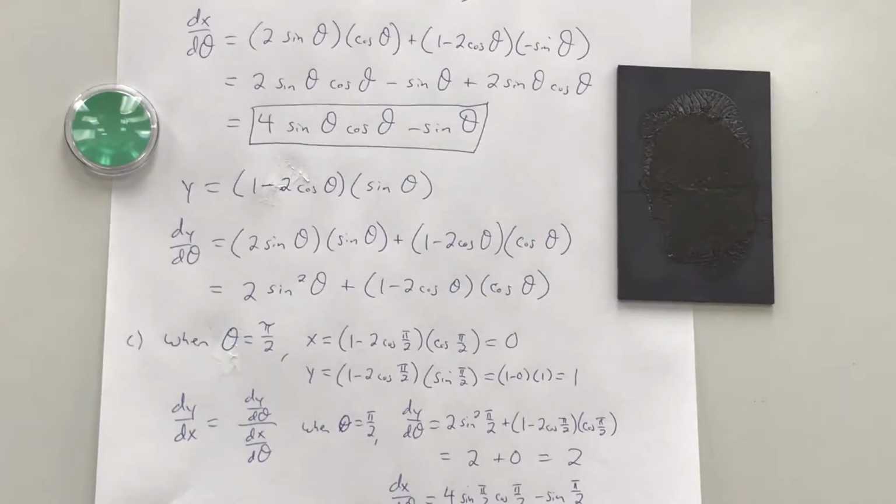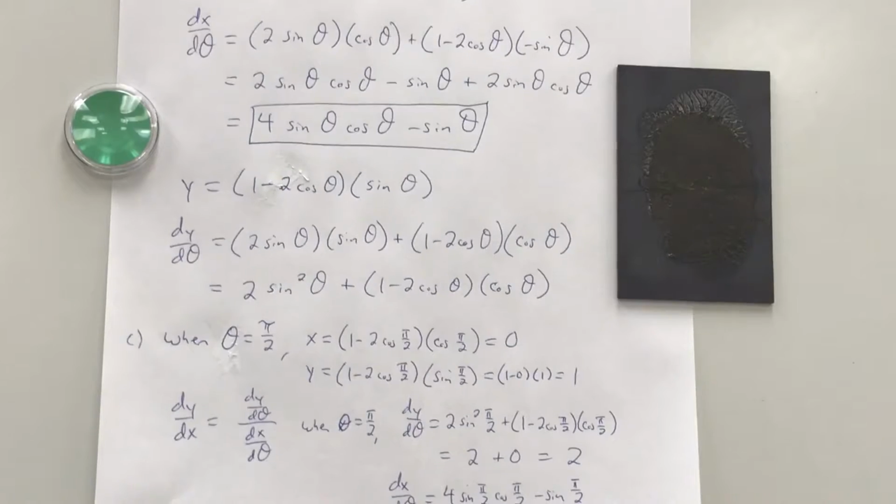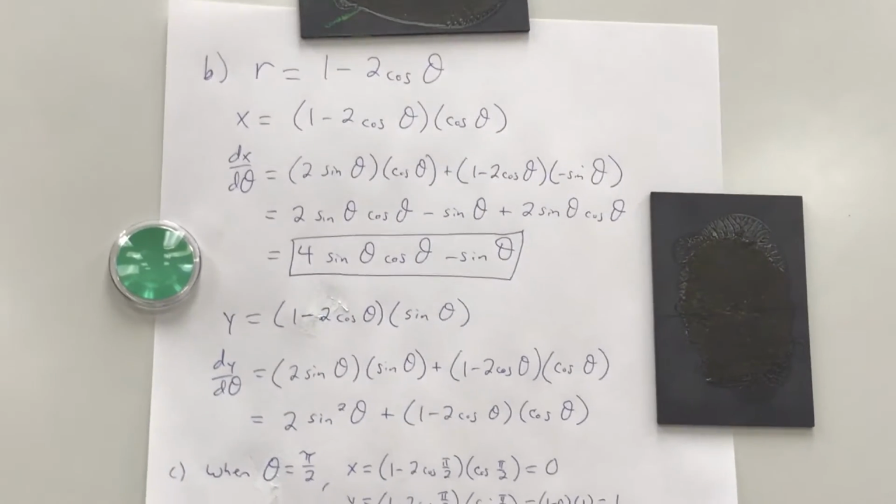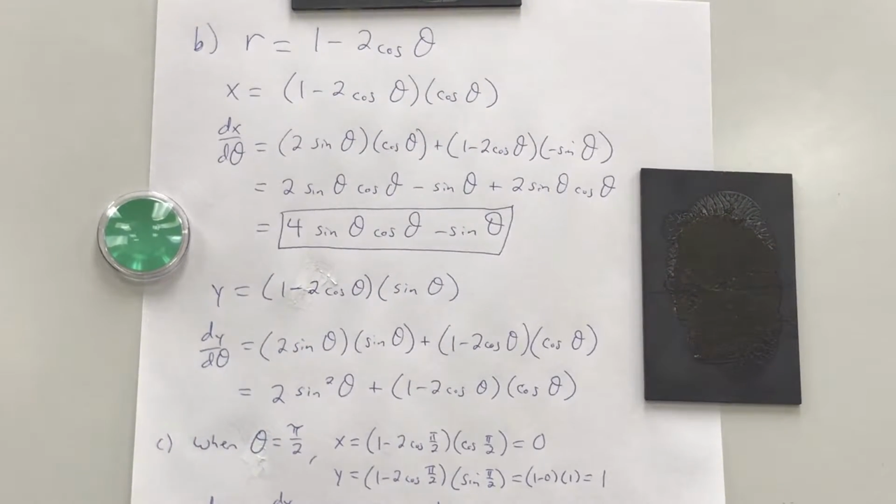So we know to find dx d theta, we need x. Well, x is going to be r times cosine of theta. I have to move up a little bit so you can see it a little better. There. The r is given to us. X is going to be r times cosine theta, and that's what I've done in that second step there.